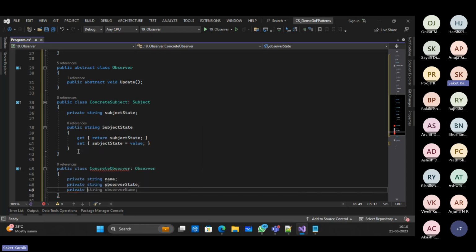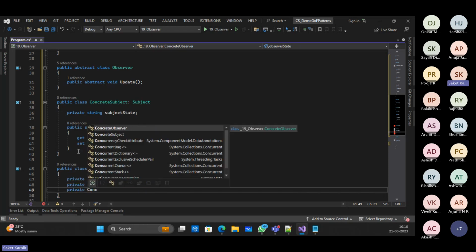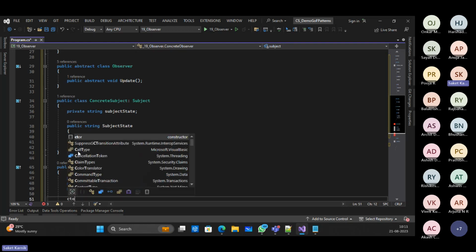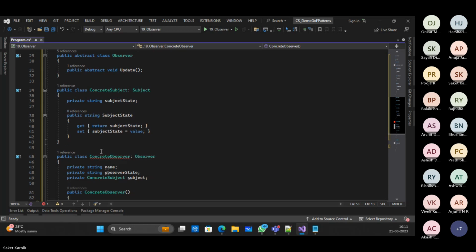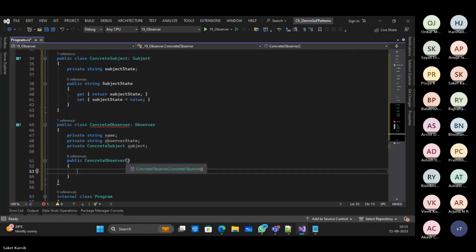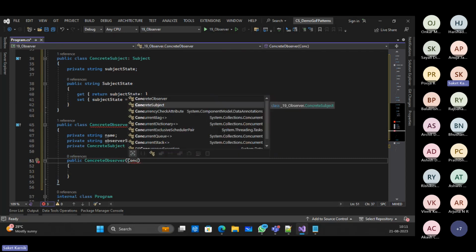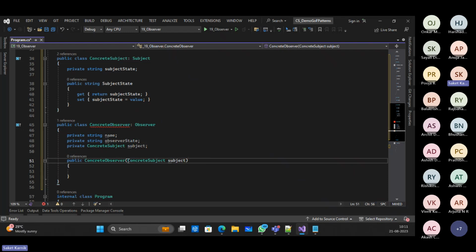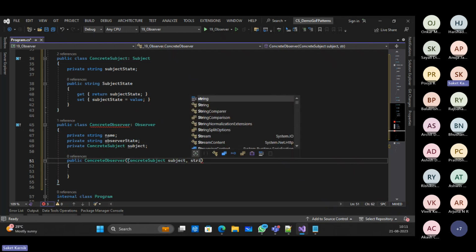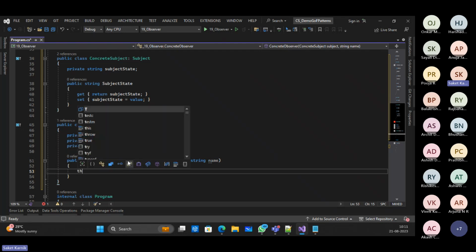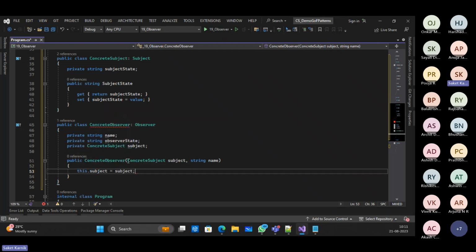Then I have a private instance of concrete subject. There goes a constructor which takes in a couple of parameters. First is concrete subject type by the name subject, comma string name, and sets these to the private members of its own. So let's say this dot subject equals to subject, this dot name equals to name.